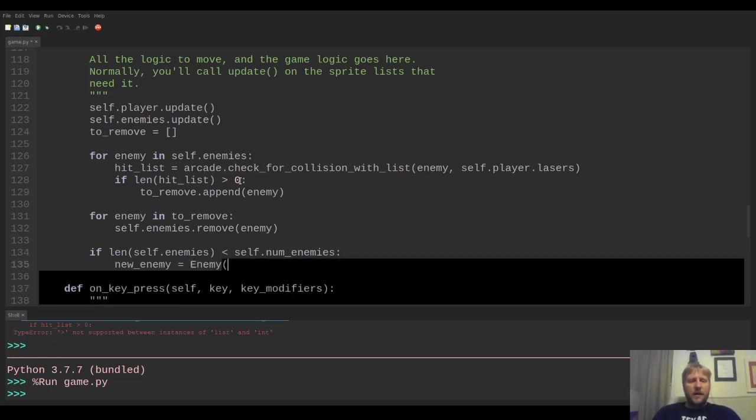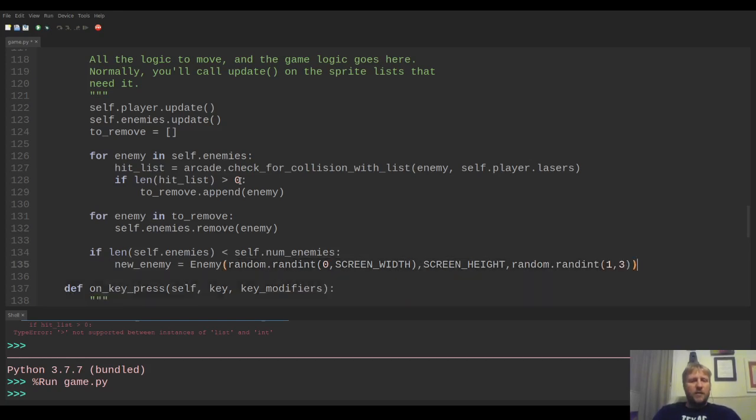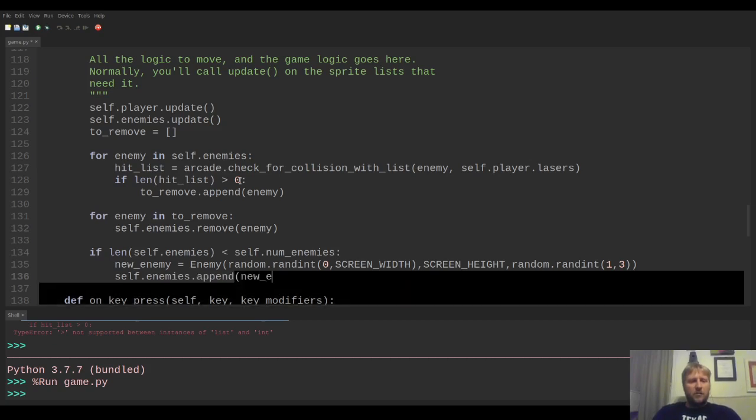And remember, it's expecting an X and a Y. So I'm going to say random.randint, anywhere between 0 and the screen width. Its Y, I'm going to make it at the very top, so that's screen height. And its number will be any random between 1 and 3, so random.randint 1 to 3. So we get random enemies. And then we'll say self.enemies.append new_enemy.